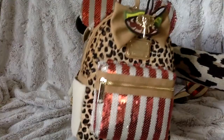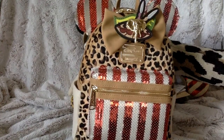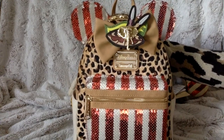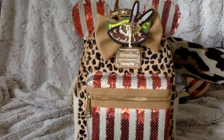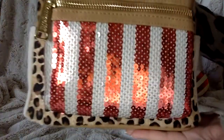So once I got to the bag, it kept saying, I forgot the exact wording, but it basically said it was sold out, please choose something else. And I was clicking add to bag like a bajillion times, and finally it added to my bag and I just checked out and it worked. I was so scared that it wouldn't ship, but it did. And it's just gorgeous in my opinion.